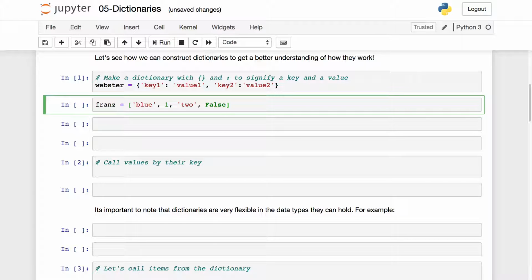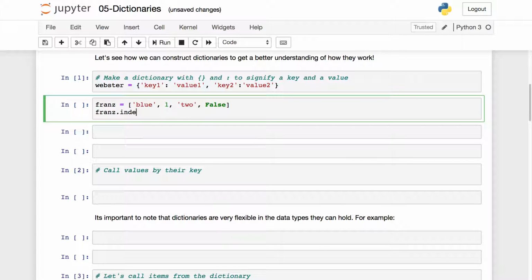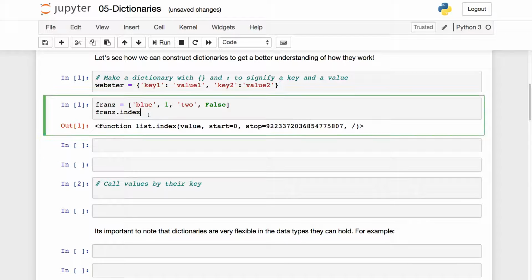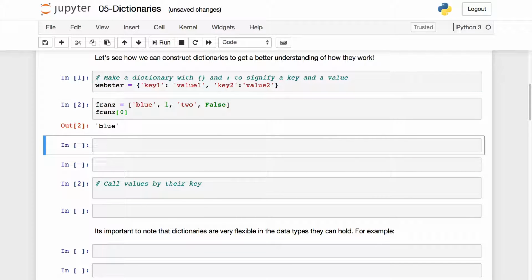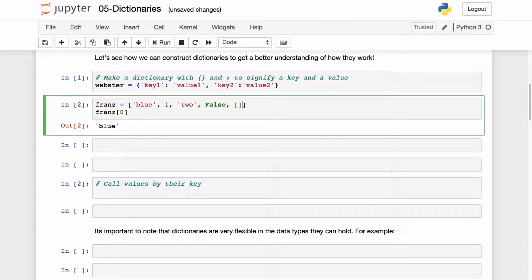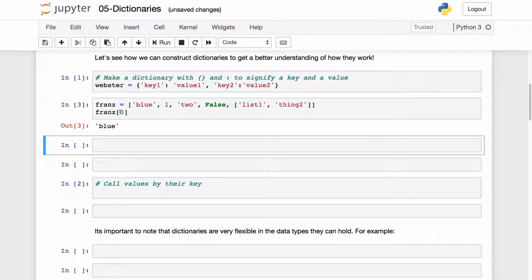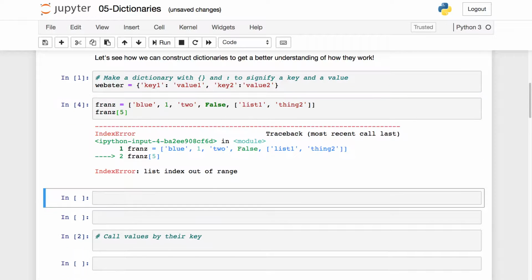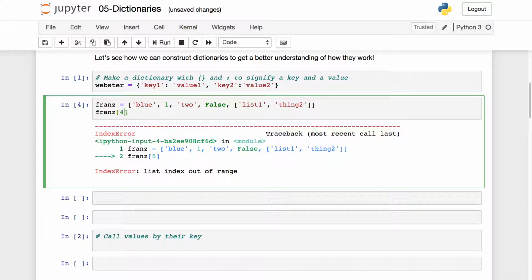This was a list of values, and each of those values had an index, 0, 1, 2, 3, and we even learned to nest a list with a second list, list 1 and thing 2, something like that, right? Maybe the fifth one in this is that. Oh, we don't have one, so it's out of range.